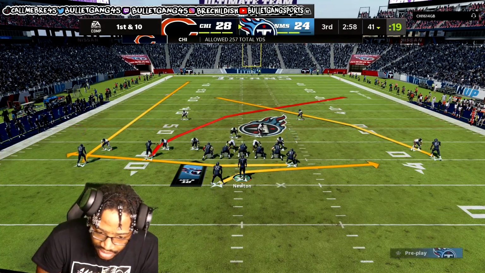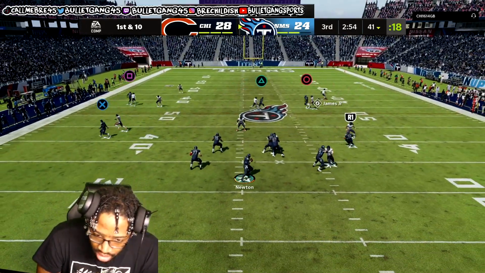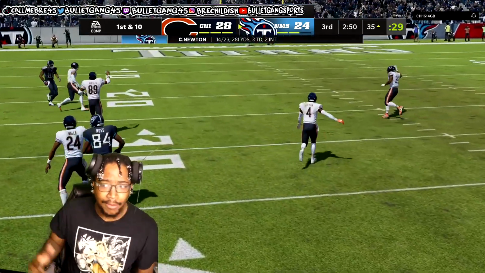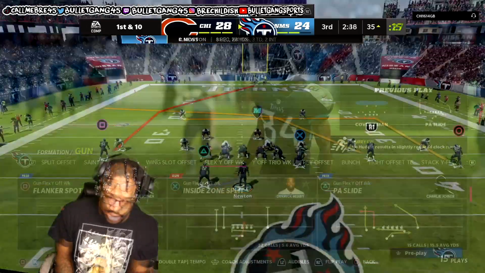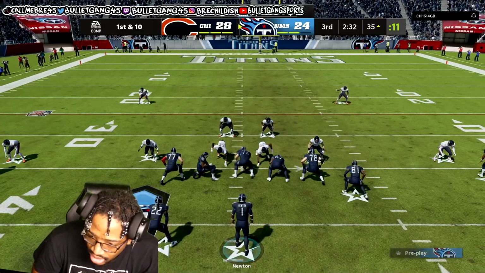Put you on the crossing route. You're not even sending pressure. Right there, where you can get it. Where you can throw it, Cam. Where you can throw it. Where you can throw it. Throw it. Hold on, let me try this. This cooks my ass in man coverage. Usually.